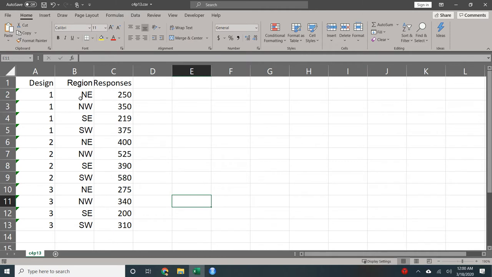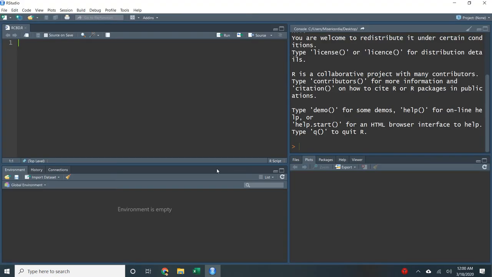So if we just randomly sent these out into random regions, then we would maybe use region as a second independent variable, but in this case we're randomizing within region. So within the Northeast, we randomly do design 1, design 2, and design 3 to split between those different groups. So remember this randomization procedure that's so important and contributes to our definition in some of the cases that we go through.